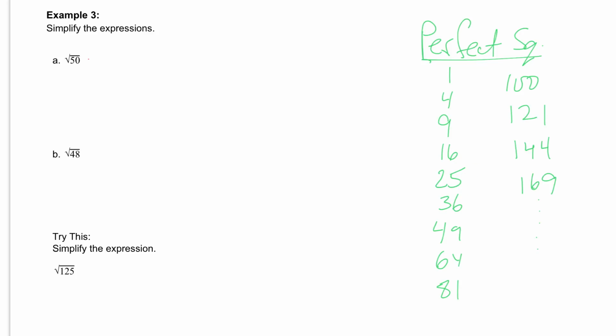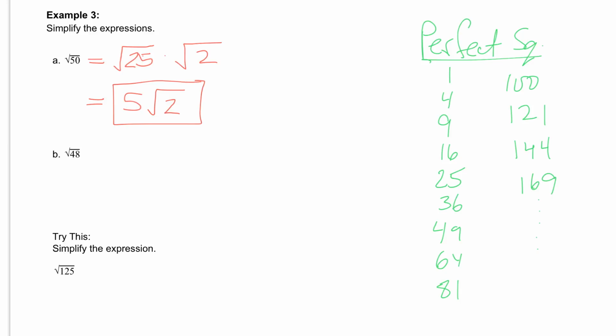So I'm going to split this up. The square root of 50 is the same thing as saying the square root of 25 times the square root of 2. Okay, 25 times 2 is still 50, but I can break them up separately. And the square root of 25, I know, is just 5. So it comes out, just like back in example 1. And then I still have this square root of 2 that I'm multiplying by. So I get 5 times the square root of 2.